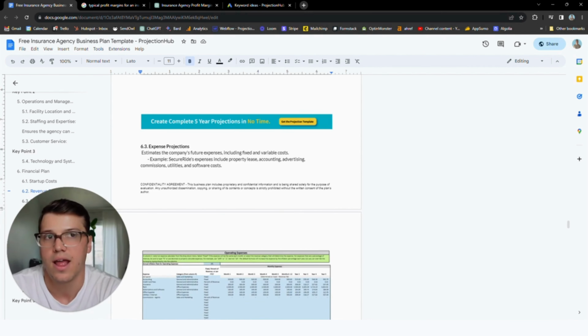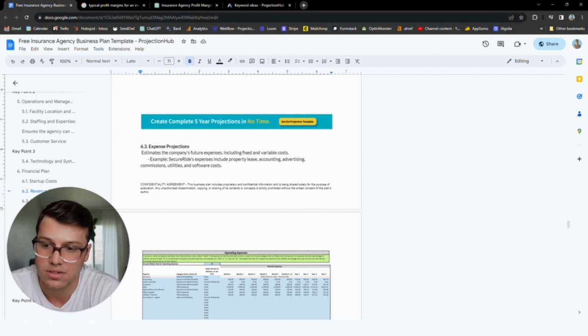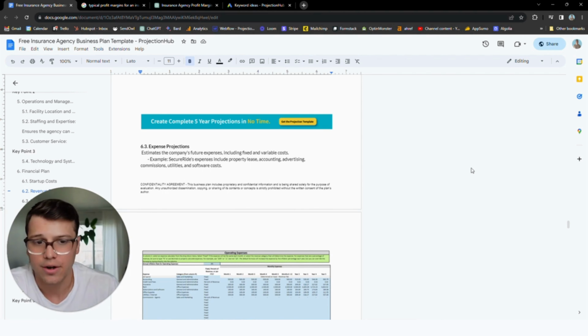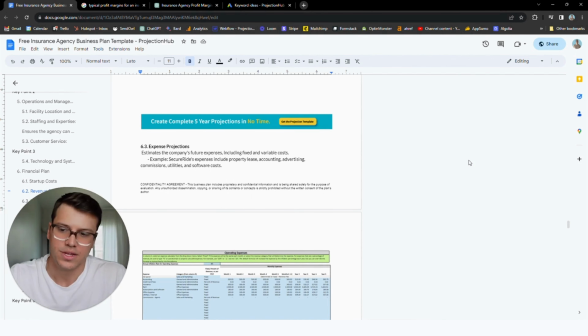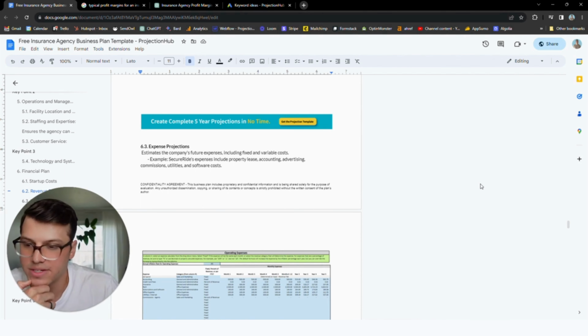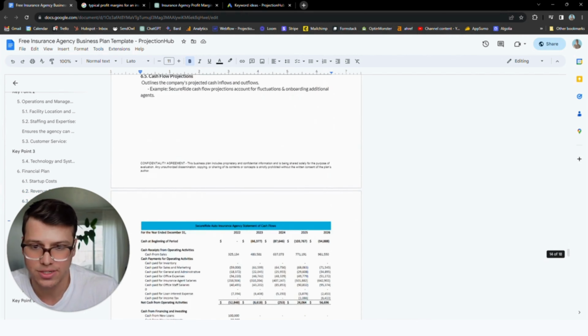Your lender's not going to have this sheet that says exactly what it needs to be, but they are going to have some industry benchmarks to see what's realistic in that range, or maybe what their other clients have experienced. And they're probably going to want to calculate debt service coverage ratio, which they're going to see be 1.2 or higher, most likely. That basically means that you project to have $1.20 in free cash flow for every dollar of debt payments you have. They just want to make sure that the business is clearing enough cash to run the business as well as pay its debts. So that's key point number four, realistic financial projections.